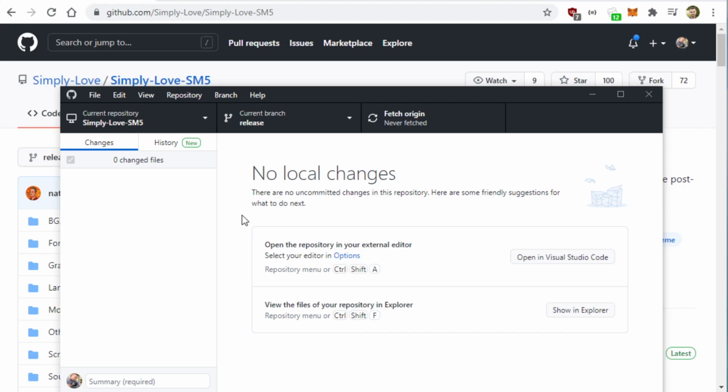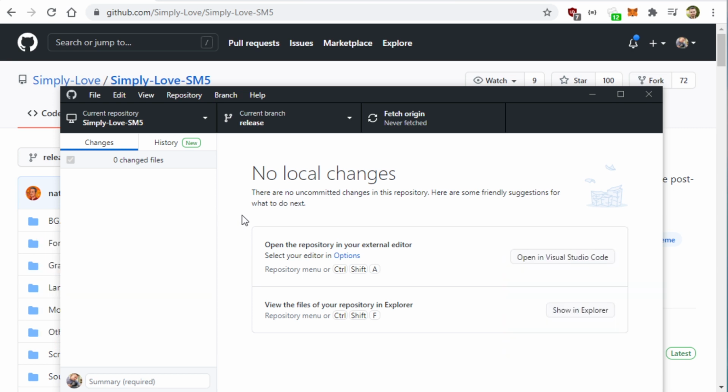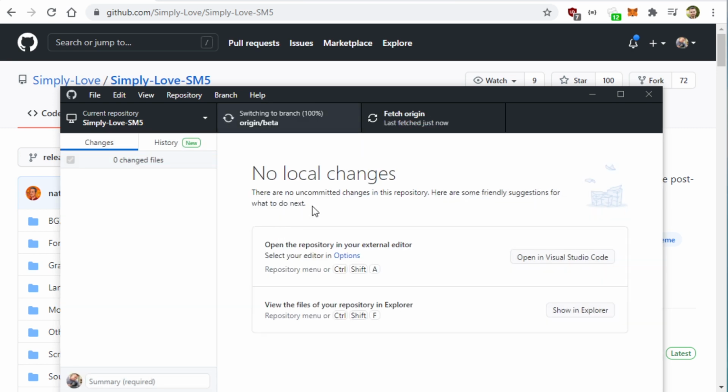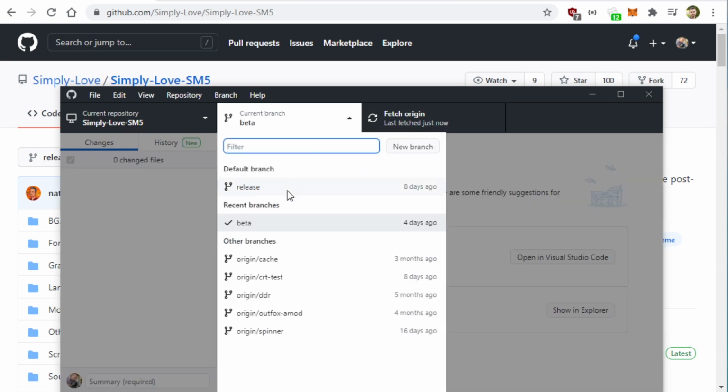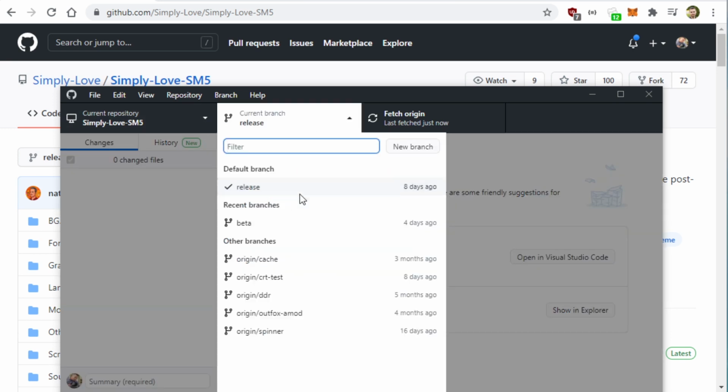But if there's ever a feature that somebody like Sujit or Martin is working on, and they tell you that it's on the beta branch and you can try it there, you can change branches just by using this drop down here and choosing Origin Beta. Now that it's synced, it's just loaded all the different files from the beta branch and put them in the same directory. And if you want to go back to the release branch, you just go back here and choose release. So there's no more downloading and recopying files. All you have to do is go to this repository in GitHub Desktop whenever you want, and you can change branches here.